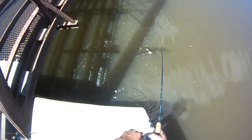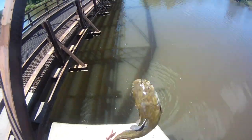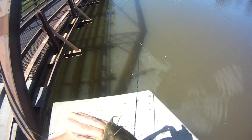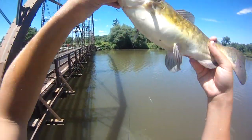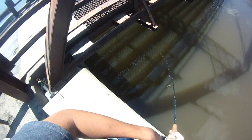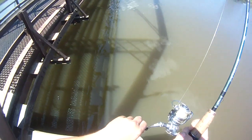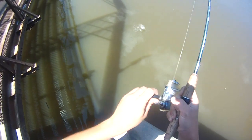Mad toms, hellgrammites, and crayfish — especially soft-shell crayfish — are my top three smallmouth baits, especially for a river system. This looks like a bullhead — cool, I was hoping for a little bit of variety. Sometimes panfish stack up here and other things. Sometimes I get perch off this wall and big rock bass. Yeah, it's like a 15-incher, a bit of a gut. Still waiting to find a panfish here like a perch or something — sometimes they stack right up in the shadow on the structure too. It's a good staging spot.